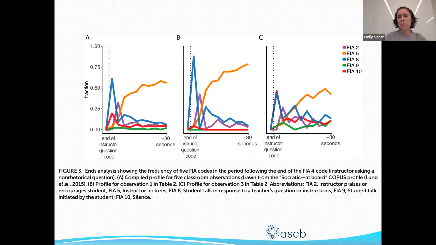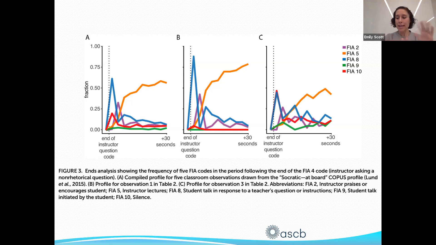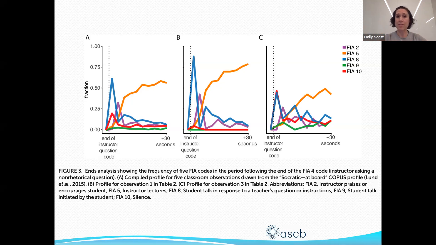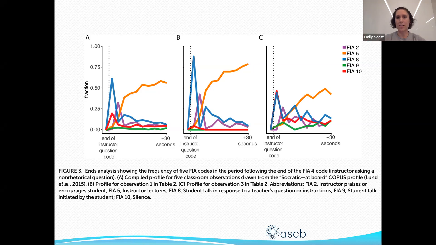Emily summarizes: the Classroom is Genome (CAG) approach is a way to deal with a lot of information collected when using observational protocols to understand classes. You've identified some different genomic software tools developed for asking questions about genomes that you can apply to asking questions about classrooms — and in the paper there were some examples of software that might be good options. Is that correct, and how easy would it be for an ecologist unfamiliar with genome methods to use these genomic software tools?